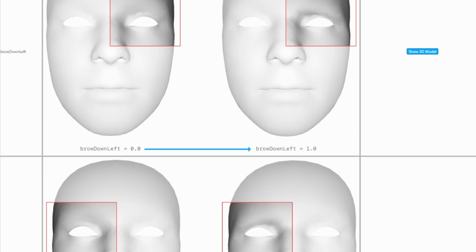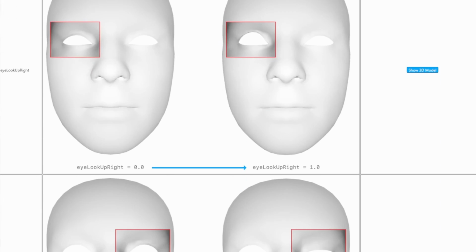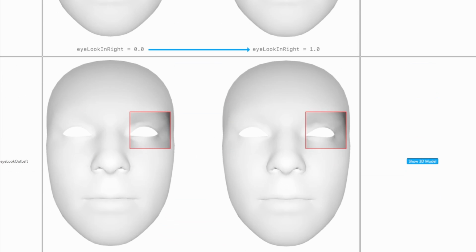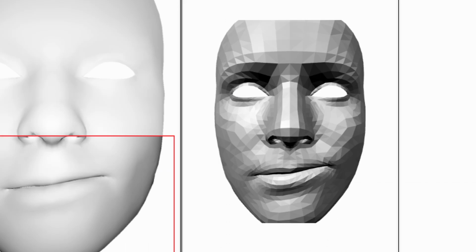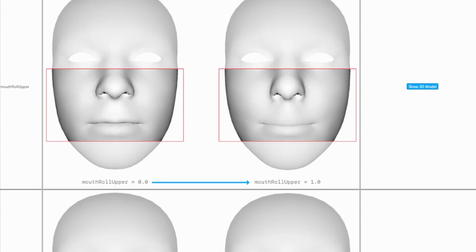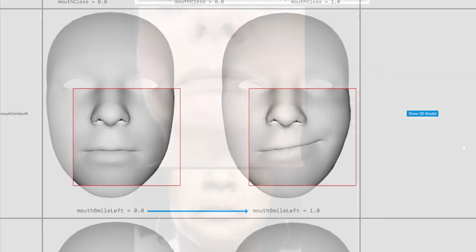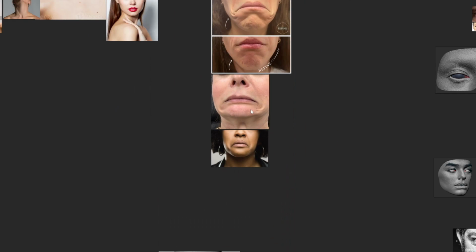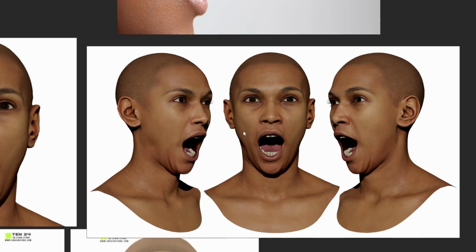Now, there's this site that gives you the list of the 52 blend shapes and how they each look in 3D. But don't rely on these as your only references, because tell me how you're going to know the difference between this and this. This kept me up at night. So you're going to need this site and actual references of a person doing the action, or it being sculpted in ZBrush, or better still, a 3D scan of the expression.